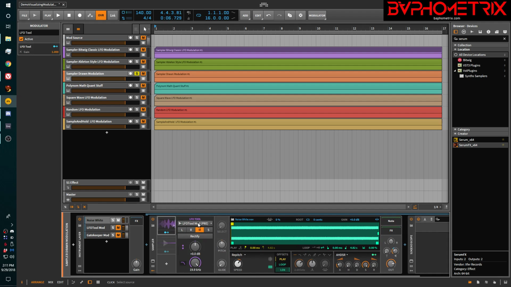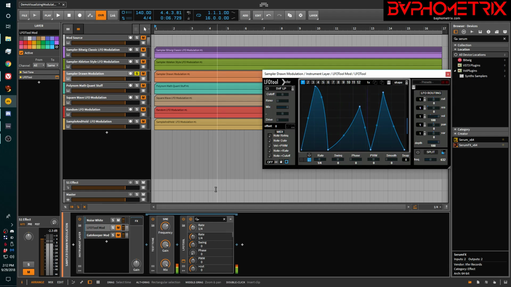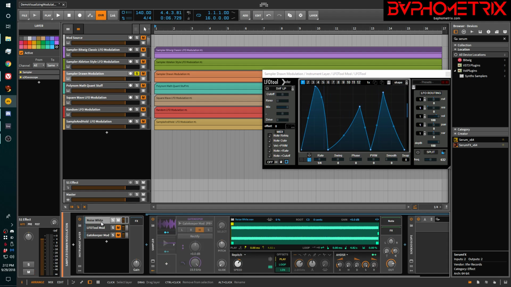One of the audio rate mods is taking its input from this LFO tool chain inside of this same track. And then this audio rate mod here is taking the input from Gatekeeper from this chain right here. So the point is you could have like 3 or 4 different LFO tool chains, each with a slightly different shape on them. And you could do automation or various tricks to switch which one is actually modifying your sample at any given point up in the main track. So again, this is what this sounds like.